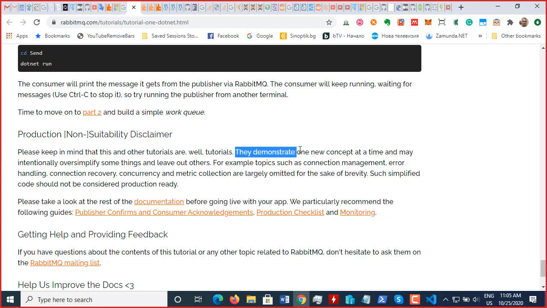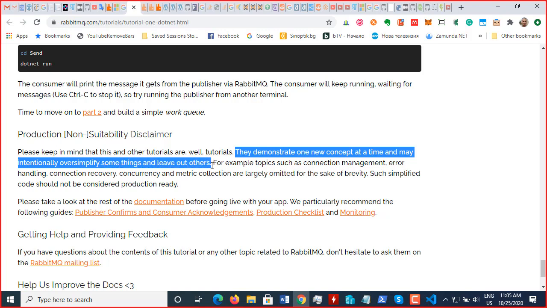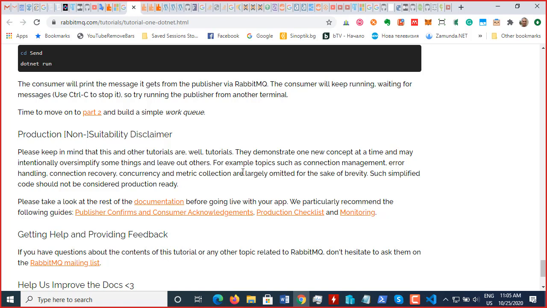They demonstrate one new concept at a time, and many intentionally oversimplify some things and leave out others. Listen, I'm using oversimplified tutorials to build my applications, and they work. And the complexity comes later. If I overwhelm you with the complexity, then you won't be able to do anything.